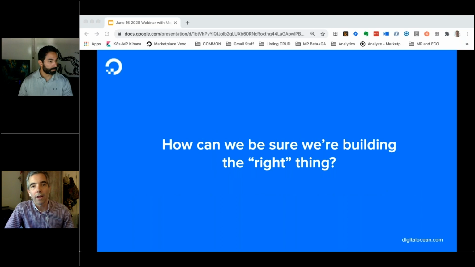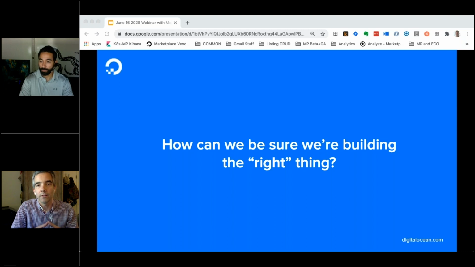So I gave a description of what we're going to talk about today, but I can even simplify it further. At DO, we're all about simplicity and trying to do that in our products, but also in terms of anything we share with the community. And so really what you're going to learn today is how can you be sure that you're building the right thing? Because it's a question that always comes up, whether you're a product manager, whether you're an engineer, whether you're an entrepreneur. It's the $1 million or the £1 million question.